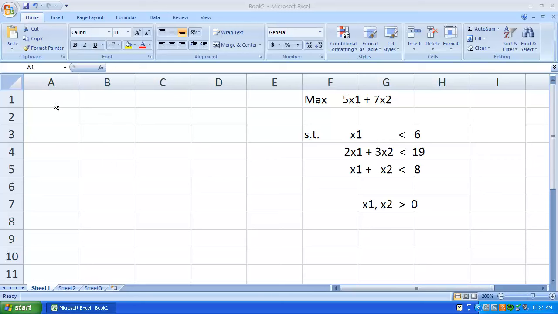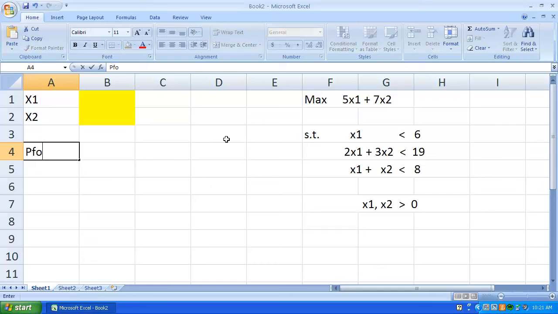So what I'm going to do now should be review from an earlier video, but I want to walk you through it real quick. I'm going to go quickly because you've seen this. I'm just going to put some labels for my decision variables in cells A1 and A2, and then the actual decision variables will be represented by cells B1 and B2. I need an objective function cell. Let's call that profit. Let's say that 5x1 plus 7x2 is representing a profit function, and I'm going to translate that to read equals 5 times B1 plus 7 times B2. Again, B1 and B2 correspond to x1 and x2 in the problem.